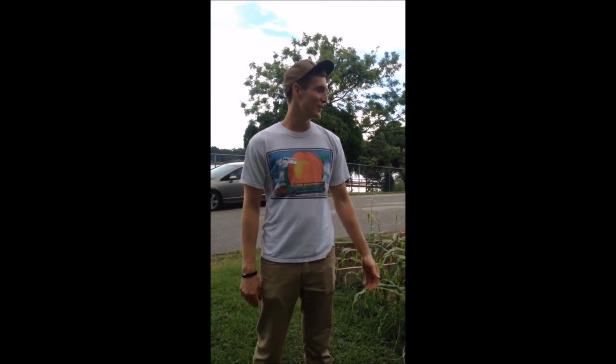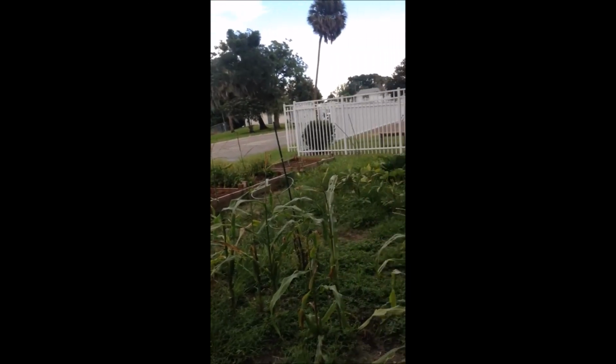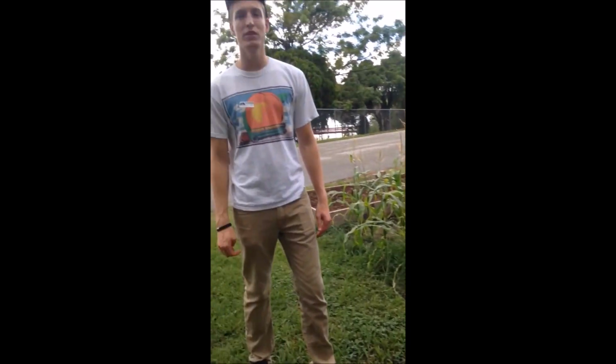Hi, Clayton. Hello, Virginia. Hey, this is the volunteer garden that was started by a volunteer here at Orlando Rescue Mission. This is the garden. The manager of volunteer services here took us on a tour, and she showed us this garden and said it was started by a volunteer who was volunteering here one day and said, "Oh, looks like there's some space for a garden. You think I could start one?" And they said, "Sure, why not?"